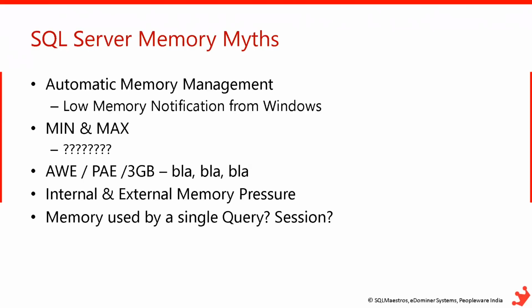Min value here would mean that SQL Server will take whatever it needs. When it starts up, it will probably take a few hundred MBs, and as the requirement grows, it will keep asking more and more memory from Windows, and it will keep piling up. And the moment it reaches that min threshold, let's say you have set min to 32 GB, the moment it reaches 32 GB of memory consumption, it will never go below it. That's what min here really means. So that's some clarification around min and max.